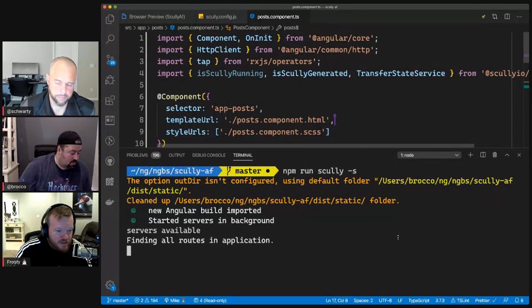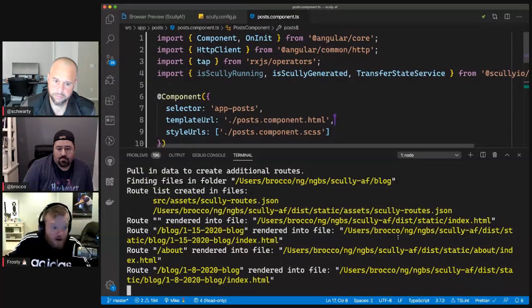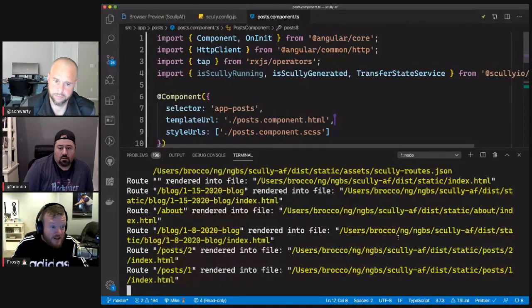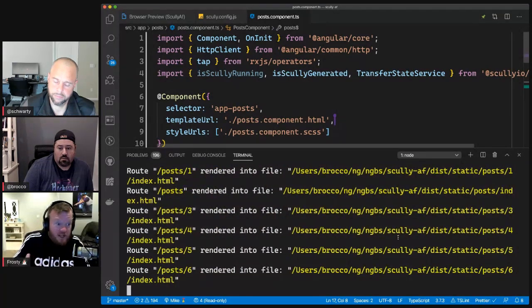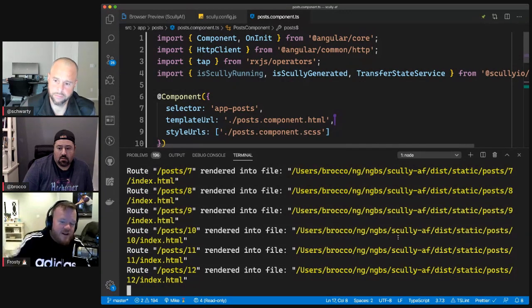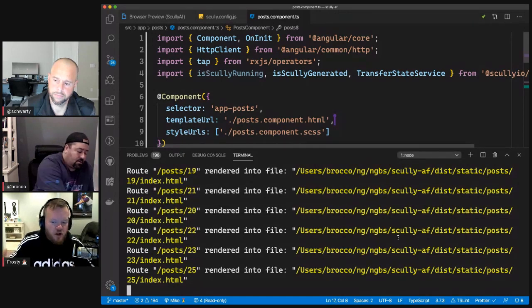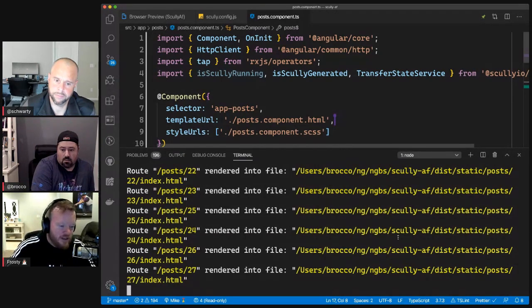What that allows you to do is, the first page that loads pulls it out of the index.html. But when you navigate from route A to route B in Angular, it either needs the API, because it doesn't have a way to get the data since that data is up on the server, on the next page's index.html. But behind the scenes, it takes care of fetching that data.json for you and bringing it in. So you'll always have that without having to do anything. All you have to do is know getState and setState, and you're done. The Scully build takes care of the rest for you, which is pretty awesome.